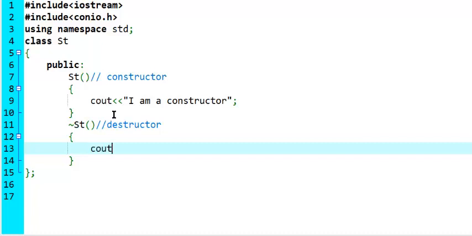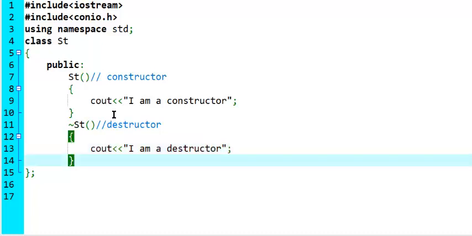Let's write a message, I'm a destructor. So we have declared both constructor and destructor.